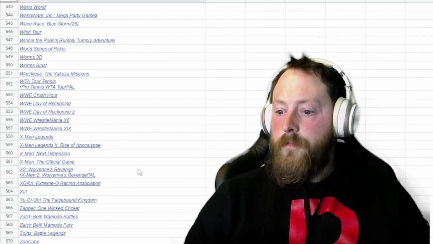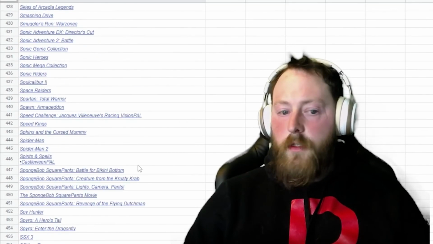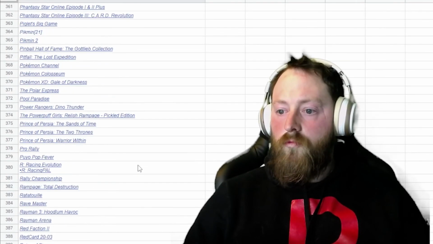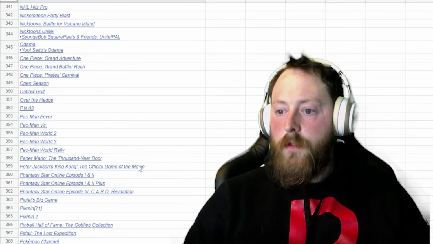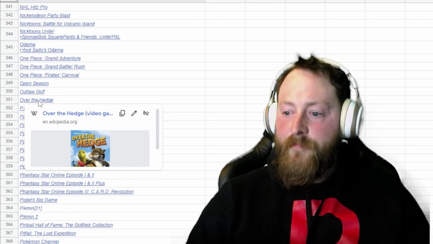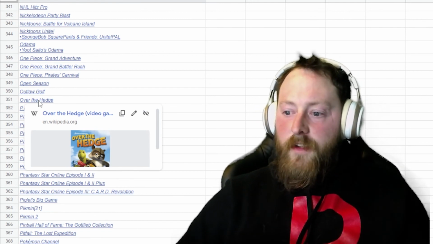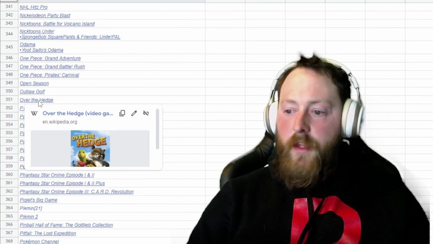351. And what is it? What is it? It is Over the Hedge. So another kids game. Great. But okay, Over the Hedge is our next game.